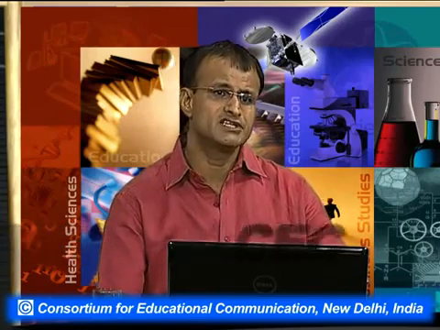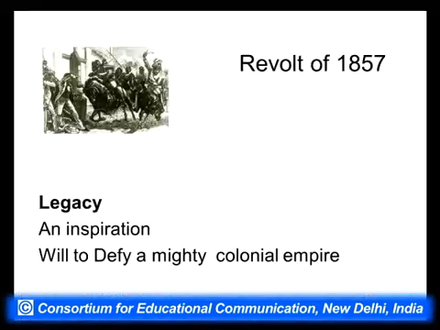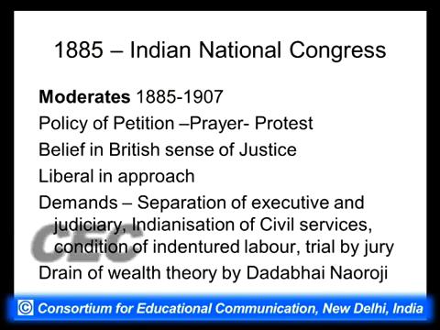Whatever may be the nature of the revolt of 1857, we can be sure of one thing, that it provided some sort of an inspiration to the later struggle of the Indians against the British rule. They got some sort of a will to defy the mighty colonial empire. The next phase after the revolt of 1857 is the phase of the Indian National Congress, which begins in 1885.